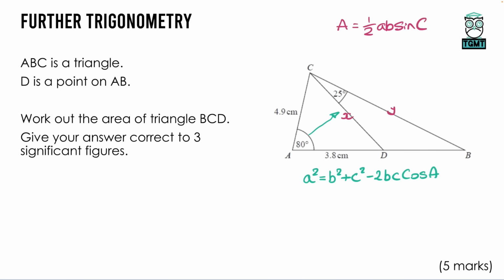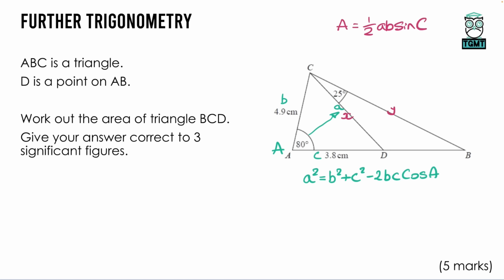Now you can rearrange the letters in that formula, but I tend to just use one version of the formula, and I'll call the angle that I'm going to use my large A. Now as it so happens, it's got an A next to it anyway, but that is going to be my big A, and then the X that we're looking for there is going to be my little a. The other two sides are going to be b and c, so there we go, we can just plug these numbers in, and we'll find one of those first two lengths that we need.